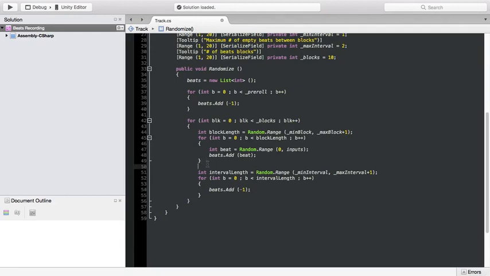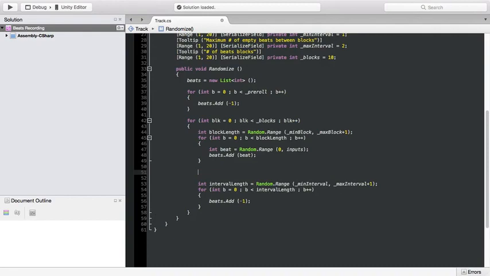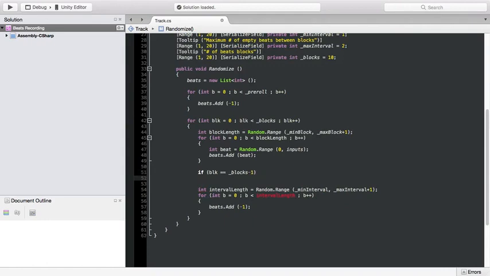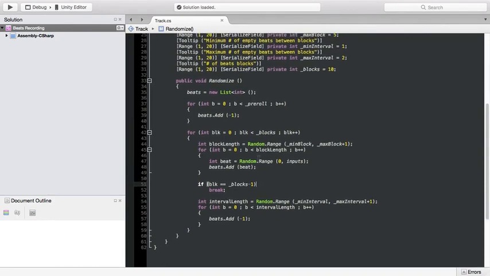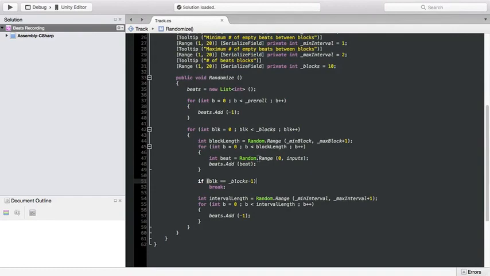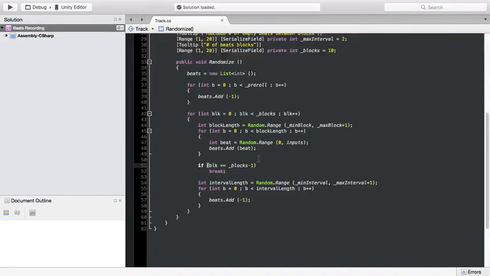And so what we can do here is say that if block equals the number of blocks minus 1, then we're just going to do a break so that we break out of this loop if we've reached the last block. And so that's it. We've got this random generating function that we can later use.